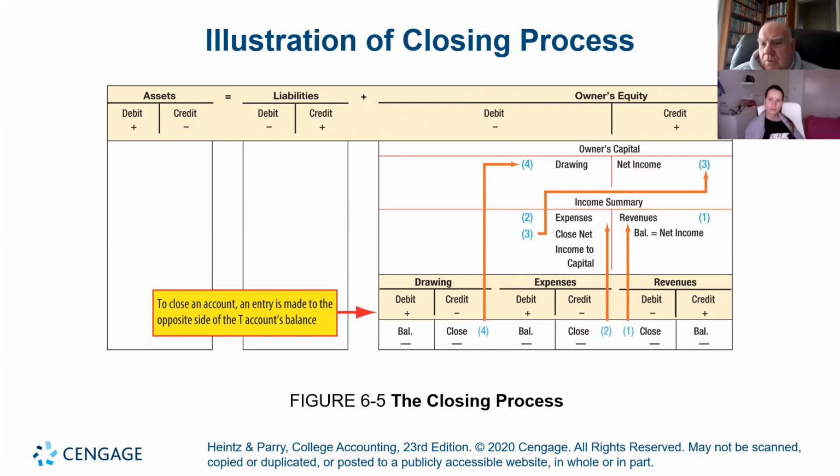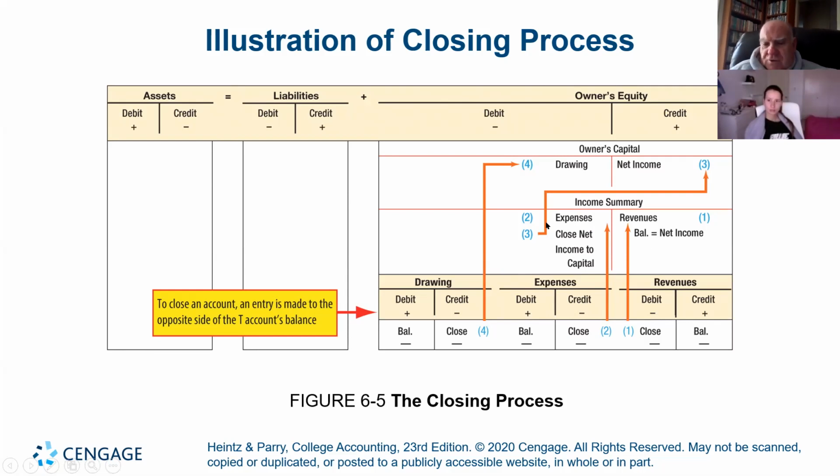Now we have to move the income summary to capital. So now we're going to zero out the income that's here. We only put it there temporarily. The income summary is like what we call a clearing account. Now we're going to zero out the income summary, and now we credit capital. We have moved the net income into capital. And we'll go over this a little more. It's a little tricky when you see it for the first time.